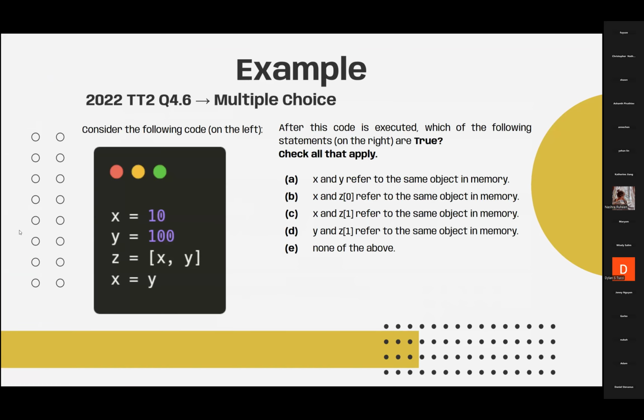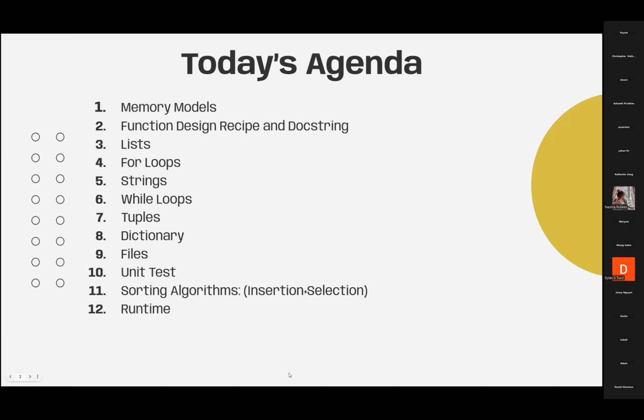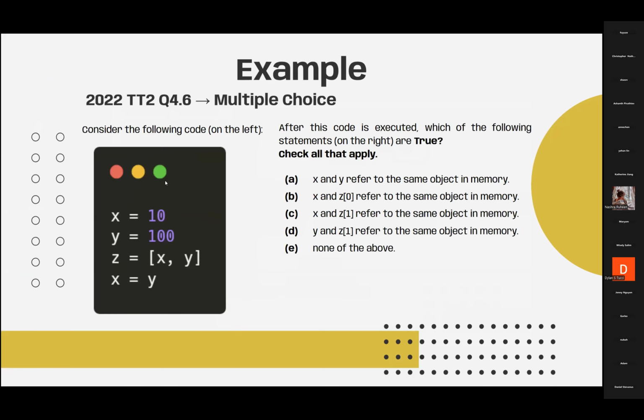If you guys aren't already familiar with the memory model in Python, it's a way for us to track the execution of a program. For instance, on your exam, you're most likely going to get these questions within multiple choice. Maybe at a specific line, they'll ask you to check the memory model of a program.